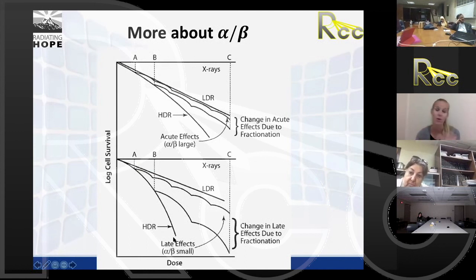So these are now our organs at risk. This is our bladder and our rectum and our sigmoid that lie all around our gynecological cancer. And you'll see that if you increase the fractionation schedule, so decreasing the dose per fraction and increasing the number of fractions, you'll get a lot less cell killing for those types of treatments. This is quite a nice graph that shows you how the fractionation effect is really great at sparing tissues with a small alpha-beta ratio, whereas increasing the number of fractions doesn't make a huge difference to our tumours.